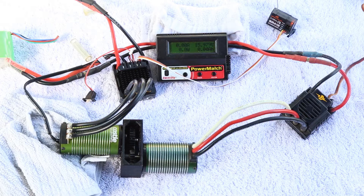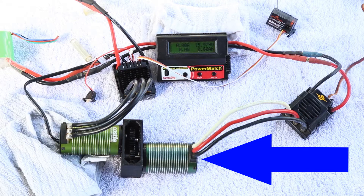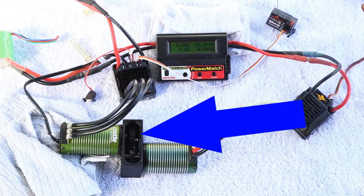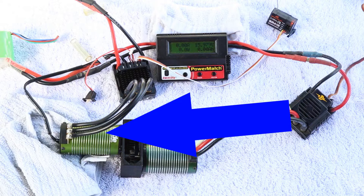Here are all the components that we're going to be using today in the video. In the bottom center section of our screen, we can see the driving motor. This is the motor that's responsible for delivering all of the mechanical power to our system. The driving motor has a pinion gear connected to the output shaft, and this pinion gear is mated with a larger pinion gear found on the motor doing all of the braking for us. This is providing the brake resistance against our system.